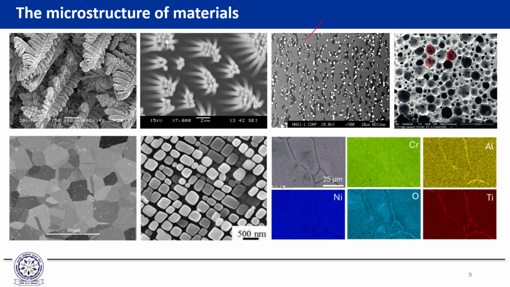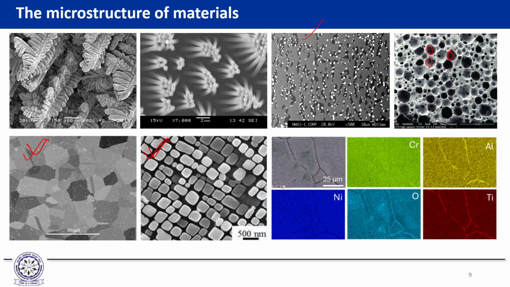So you can have different types of microstructures, and you need to find a way of representing them. Even the same material, if you process it differently, can have different microstructures. For example, this one over here is a wrought superalloy, while this one over here is a directionally solidified superalloy. So depending on how you have made the material, the microstructure with the exact same composition can also change significantly.